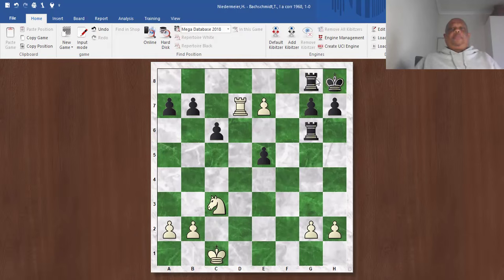And now this is an important moment, because in many cases in your own games, if you miss the fact that after rook takes g8 there are some patterns, that the situation has changed, there are some patterns on the board, but if you don't get to see them, then you might miss the win.